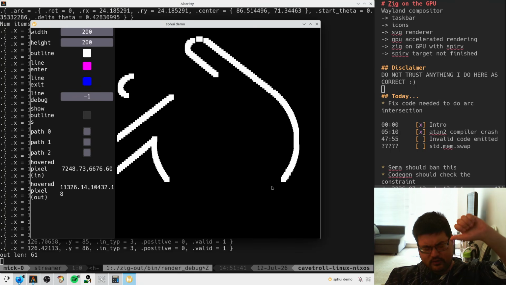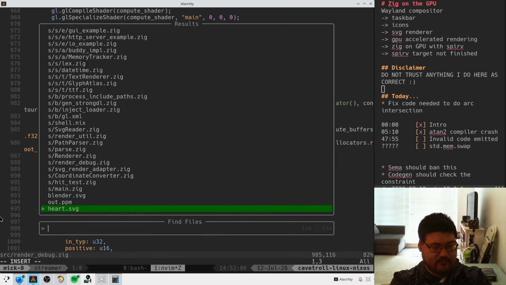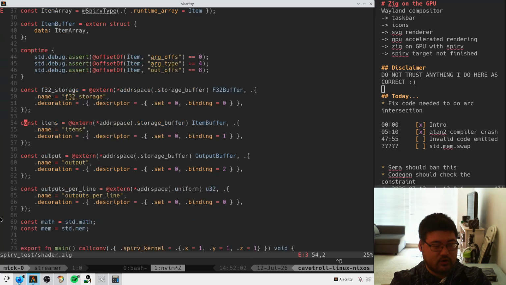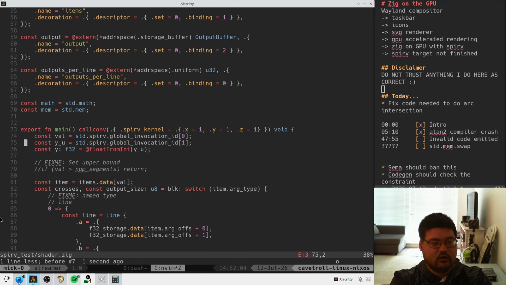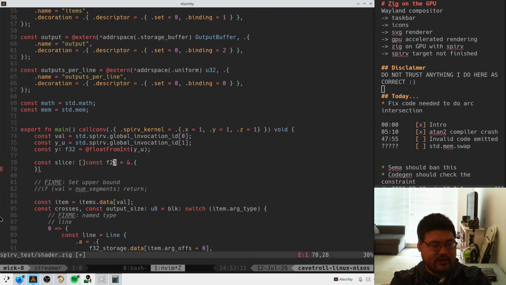So what do we do, first of all? We fixed the compiler errors for detecting when we try to do runtime slicing of something based off of inline data. When we have code that looks like const slice is equal to this, right? This was not correctly compiler erroring, so we fixed that.